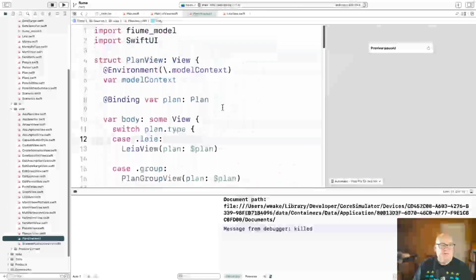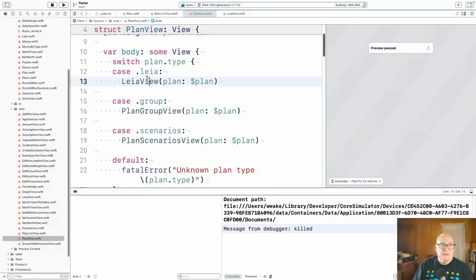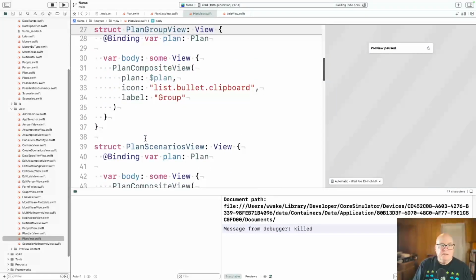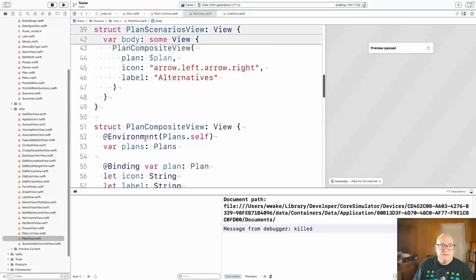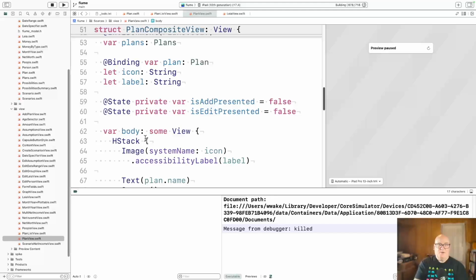Okay, so plan view knows which kind of things it's drawing. It's either drawing a Leia, a group, or a scenario. And each of these, somehow we have to put the state for each thing of those three types. Now we could put it on the plan object, which may be a good choice.